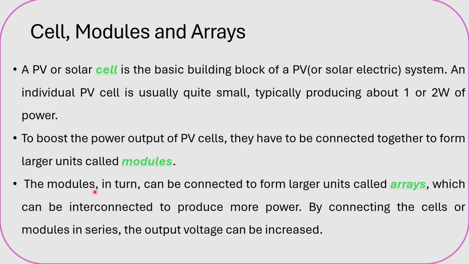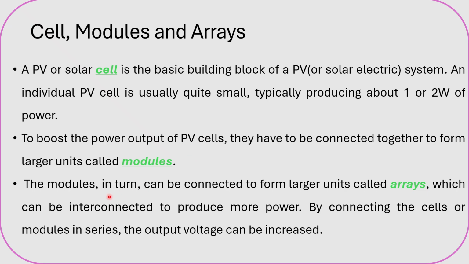When you go for small projects, like school projects, they usually have a single cell. You could have seen that. That is for 1 or 2 watts of power, a small scale of power. If we want more power compared to the cell's 1 or 2 watts, then we want to boost the power. For that, we need more cells. So we connect more cells as modules. That forms a larger unit compared to the previous one. This is how the boosting happens, and the output power is increased.